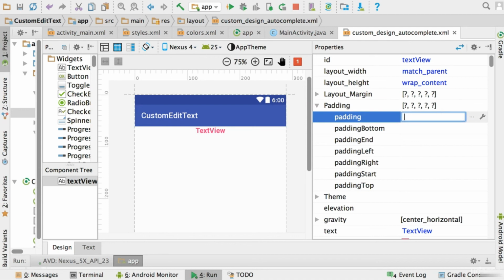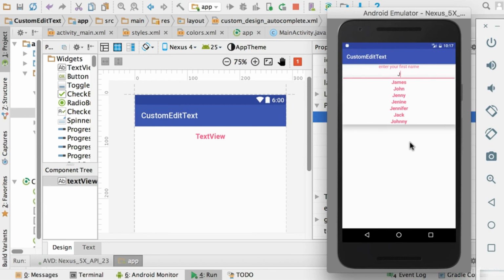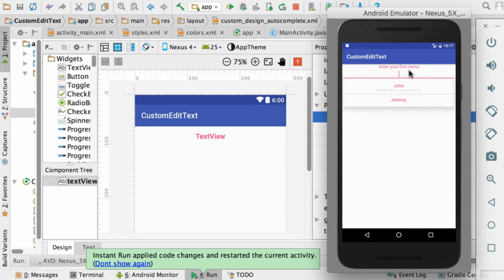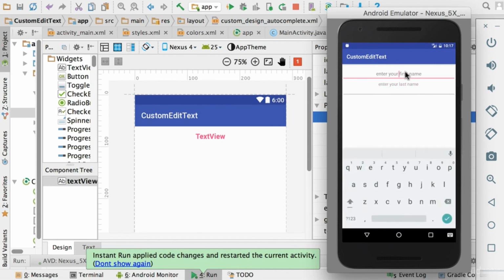You'll see I don't go to the left or right, I add padding everywhere, so it's on the left, right, bottom, everywhere. Let's run that again. You'll get a bit more padding there between the elements. So this is how you do the custom design for an edit text that gets you a floating hint as well as some autocomplete options.